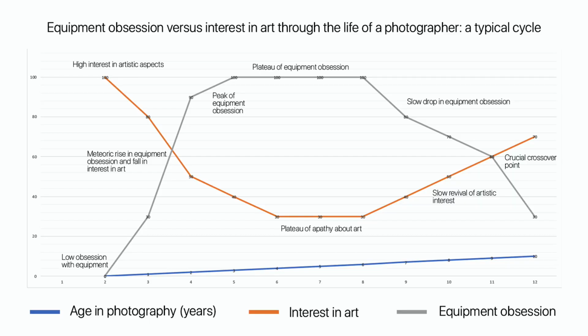So I think usually the cycle goes something like this. We start off having an eye for photography, which is what tells us that we're interested in this field of pursuit. So we actually tend to make very interesting compositions, capture moments, and focus on the everyday things around us, which is how we get into it in the first place. But unfortunately, somewhere down the line, we get sucked into this whirlpool of equipment obsession and completely lose sight of why we started photography in the first place.